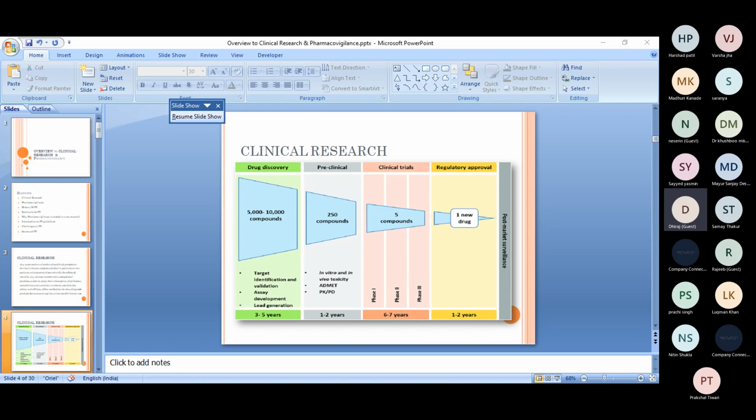Yeah, so for ICSR, as almost the entire PV industry is based on this ICSR, the process flow is: when we receive the case, we do duplicate checks. We have different databases like Argus, ARISg, ArisGlobal, Clinion, and others. There are several in the industry. So the process flow will be the same. After duplicate check, logging the case, triage, data entry, quality review, medical review, validation, and generation and submission of the report.